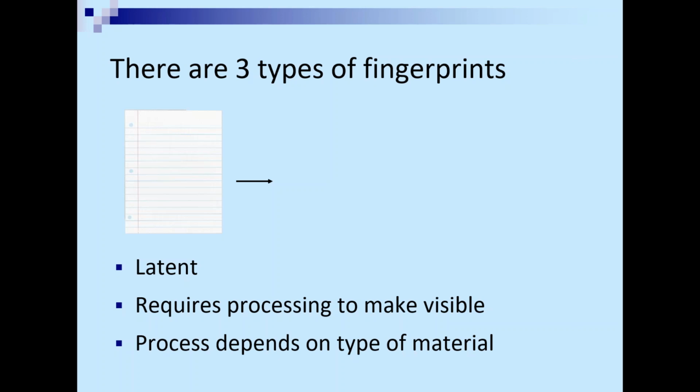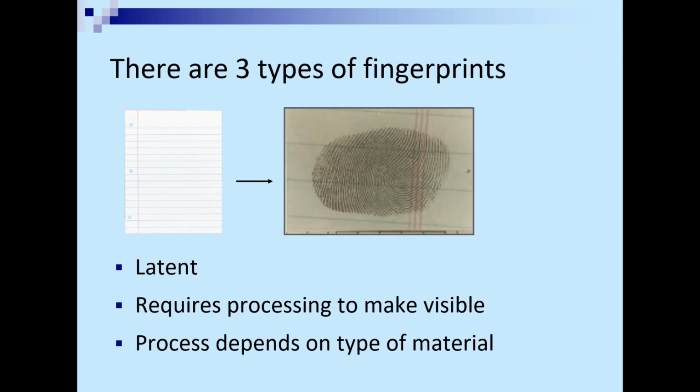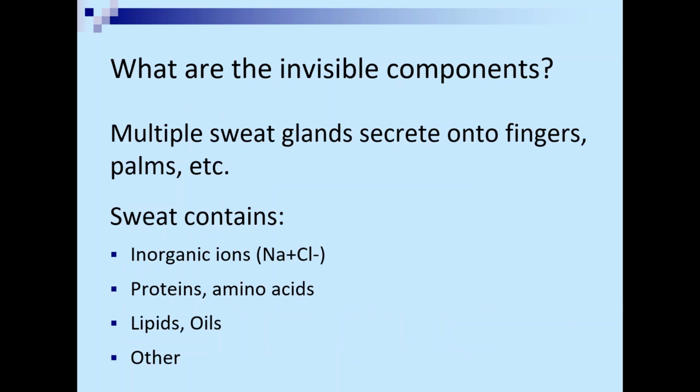But if you try to develop invisible fingerprints, it depends on the material that the fingerprint is on. If it's on a piece of paper, you're going to treat it a little bit differently than if it's on a piece of glass. All right. So we're going to talk about the different ways of developing these invisible fingerprints. Okay, that's actually a fake picture. That's an inked print, but you get the general idea. Invisible fingerprint becomes visible.